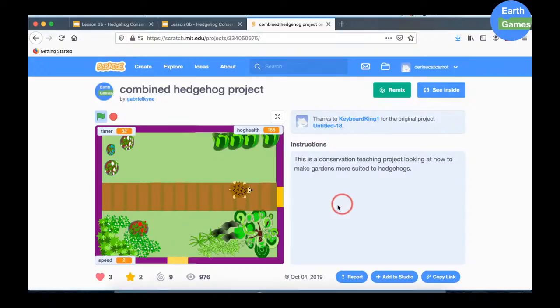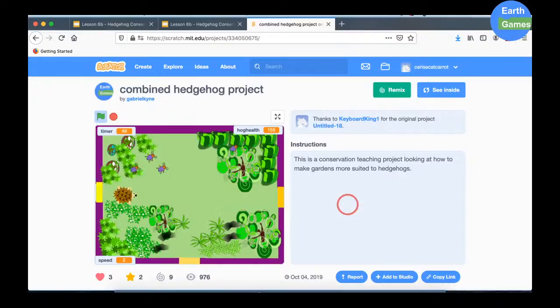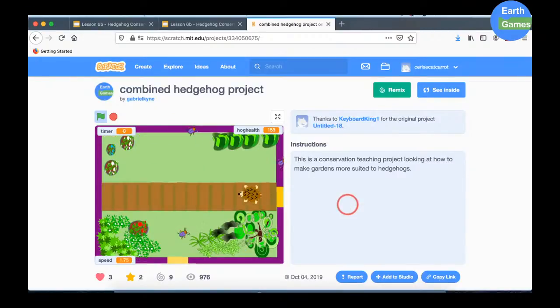So you could add a block to say if the garden count is less than 1 or is equal to 1, then run that code, the cloning blocks. If it's more than 1, so if it's the second time they visited that garden, then don't run those cloning blocks. I think that's probably the way I'd do it. There's probably lots of other ways to do it too.